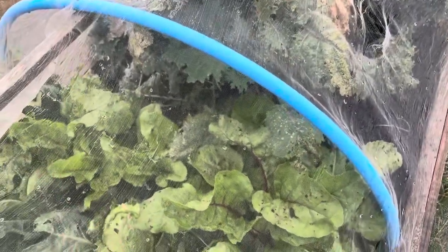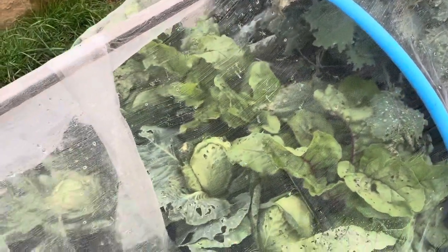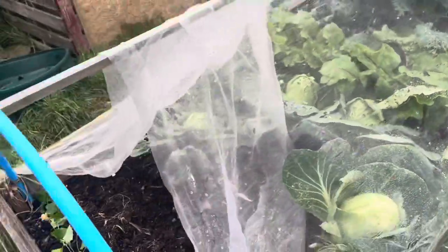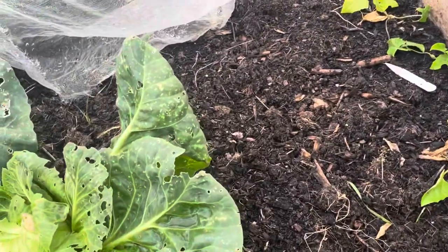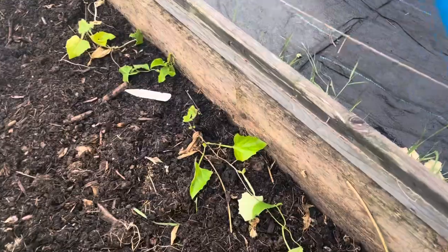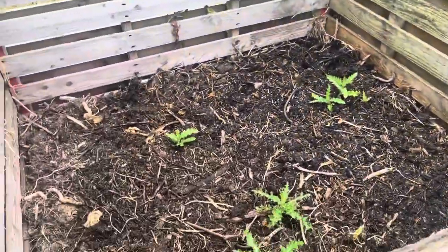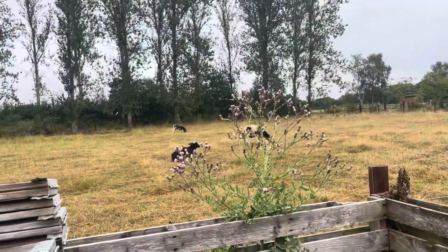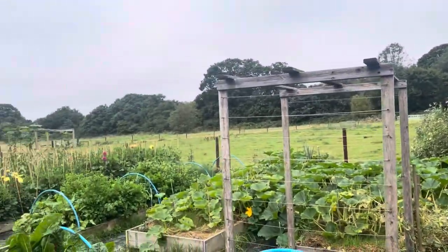You can see the damage on the Red Russian but I don't want to take this cover off because it'll just get decimated by those little buggers. Last block of beetroot in here. Under there was where those smaller leeks were. And then we've got the cabbages — something's been through there, definitely been through there and eaten and squashed them. That's the compost bin and we're back to the sheep again. That's where we're at for the mid-August update.